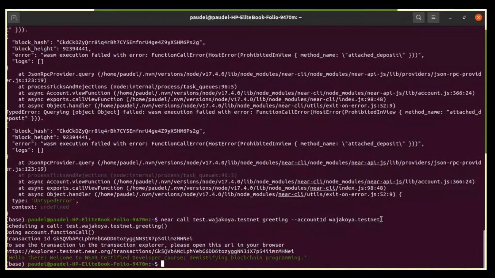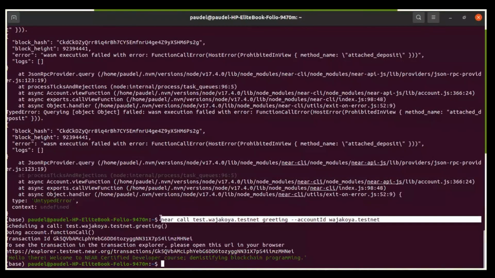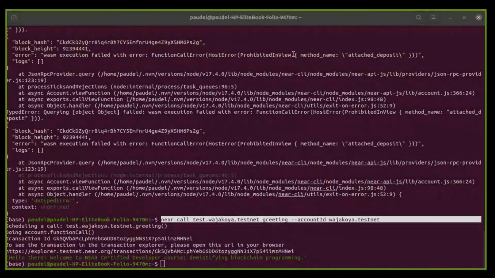Now, before we conclude, I just want someone to confirm this. If you have near CLI installed on your machine, maybe you can confirm for us what you're getting from your end.